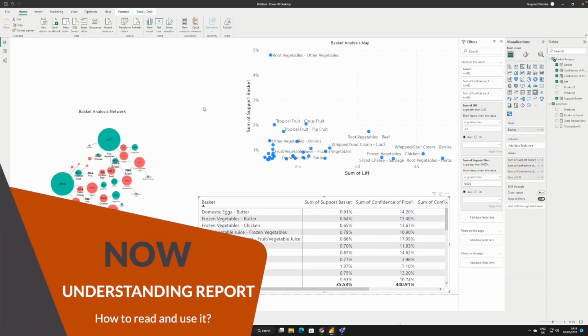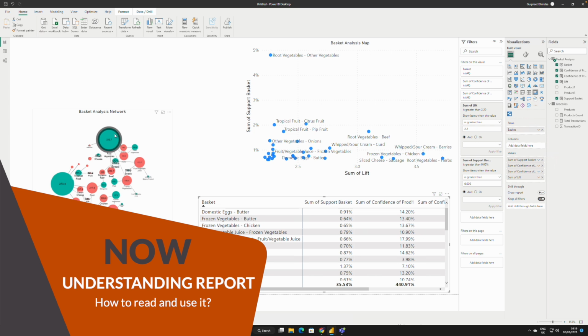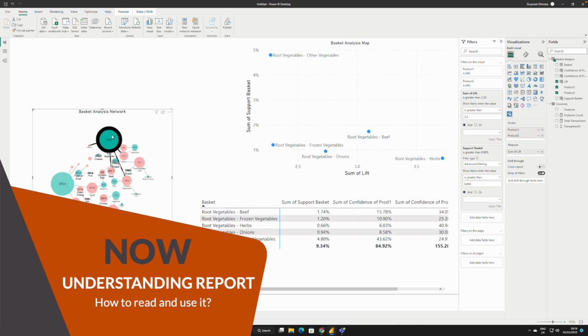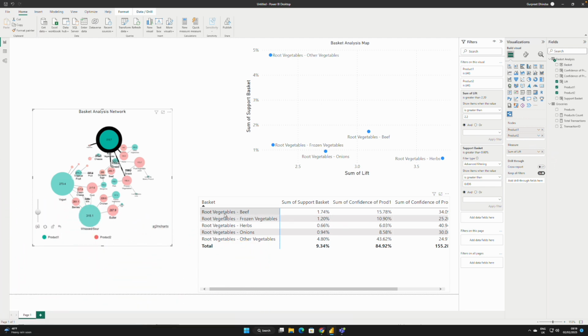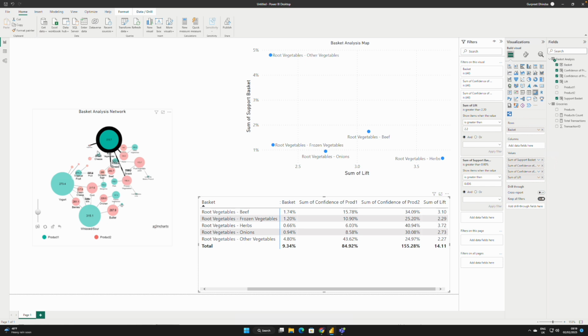Now, if you see here, if I select this, which is the root vegetables, it shows me all the baskets which have a good association. So root vegetables with beef, with frozen vegetables, with herbs, onions, and other vegetables, and you can see the support. So from here, these big ones, so this is the root vegetables. Next one is, and you can see here in terms of lift and support as well.